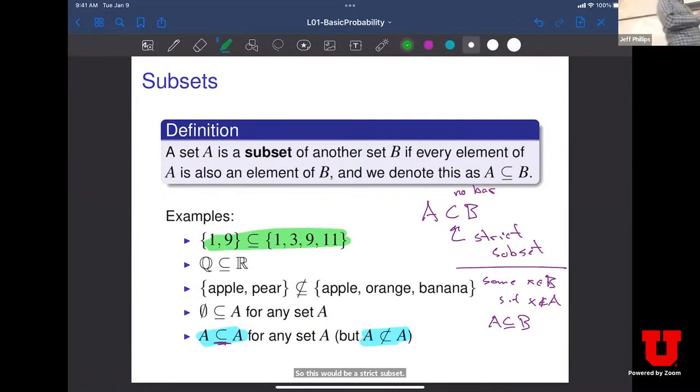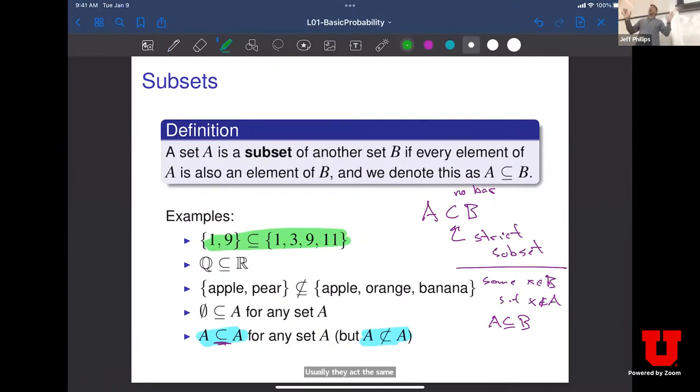This is kind of an annoying distinction, and it's very easy to miss. If you know what you're looking for, you can spot that little line underneath the subset to know it's not necessarily a strict subset. This is a common mistake that instructors will make when writing during the lecture or on exams or homeworks. I hope I don't make it, but I might accidentally not write the full subset and sometimes write the strict subset for simplicity. Sometimes they'll mean something slightly different, but usually they act the same way.